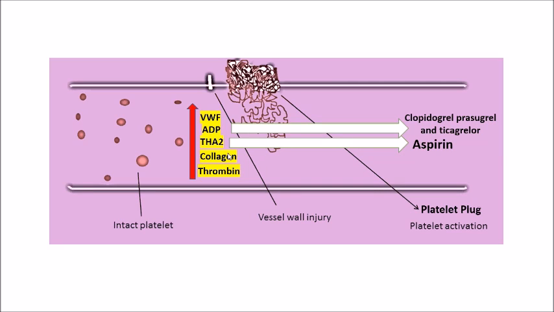So, clopidogrel and aspirin are used to block, especially aspirin is used for the inhibition of cyclooxygenase from the production of TXA2 or thromboxane A2. It irreversibly inhibits this enzyme, resulting in the inability of activated platelets to release TXA2, and also reducing the aggregation of platelets because they can't stick to each other because of the lack of this factor.